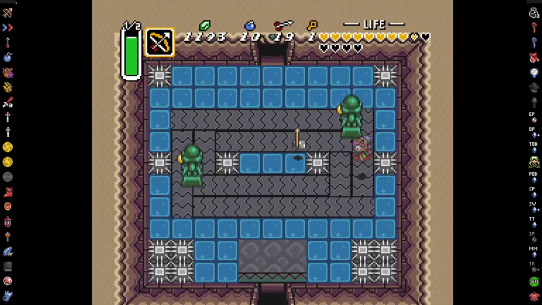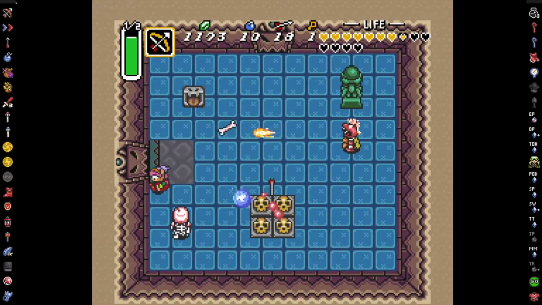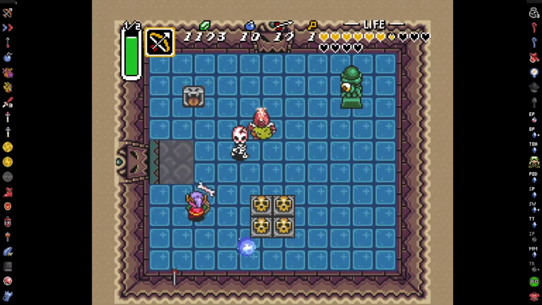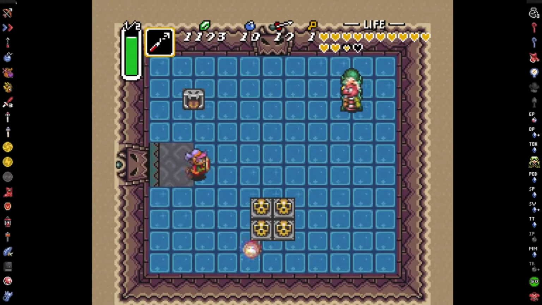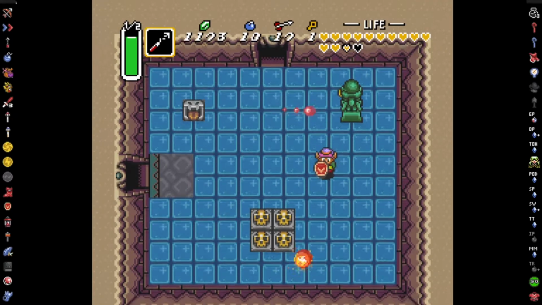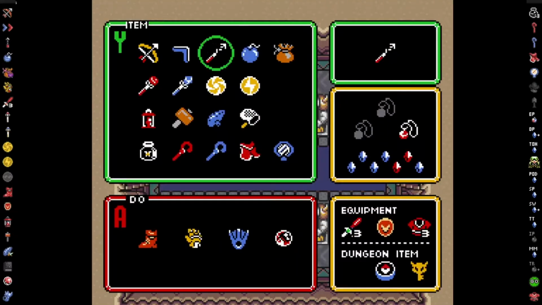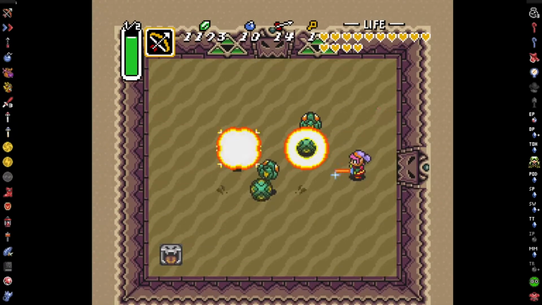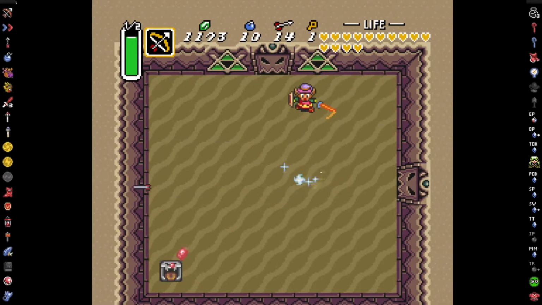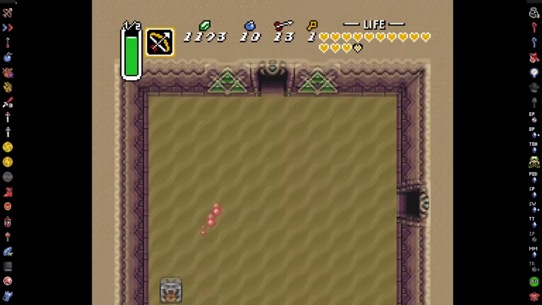Ow. Dang, spikes. Spikes plus butt lasers equals ouch. No more of this. Alright, we can even grab this as a fairy as well. We can use silver arrows here if we can actually line them up. There we go. Good fight there.